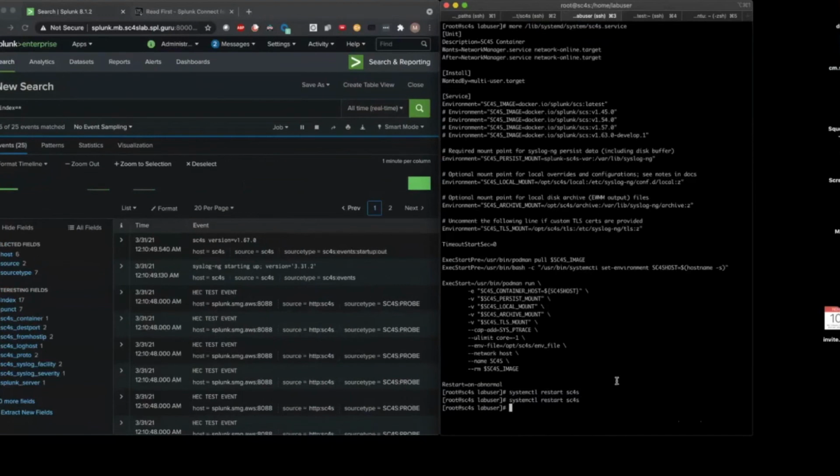Then we emit the version in a source type called SC4Events startup. You can search for that in Splunk, and then it's ready to go. It's real easy to deploy on a single Linux host directly out of systemd. You really need to know nothing about containers to make this work.